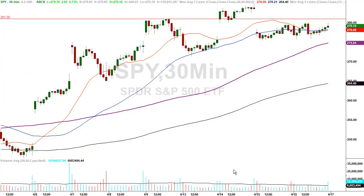What about the 30-minute chart? Now check this out. Here's the same thing we saw on the hourly chart, where we have this down candle, a breakdown candle, and price rode up in a wedge-ish formation to the top, or near the high, of the breakdown candle. We know that happens all the time, so we're not surprised when it does. So inside of the hourly pattern is a 30-minute movement, if you will, that went to test the high of a breakdown candle.